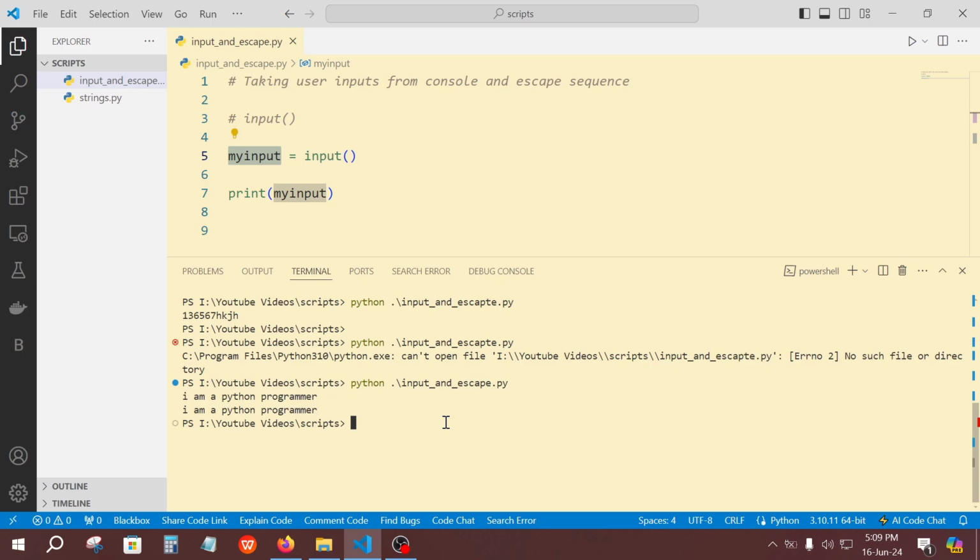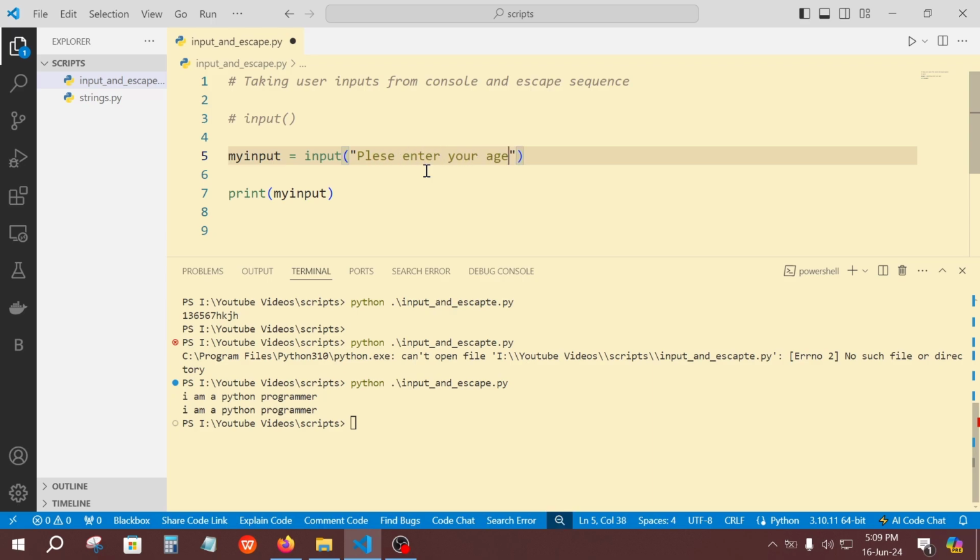We can also give instructions: if you put a string in input, it will be printed in the console as an instruction, like "please enter your age".